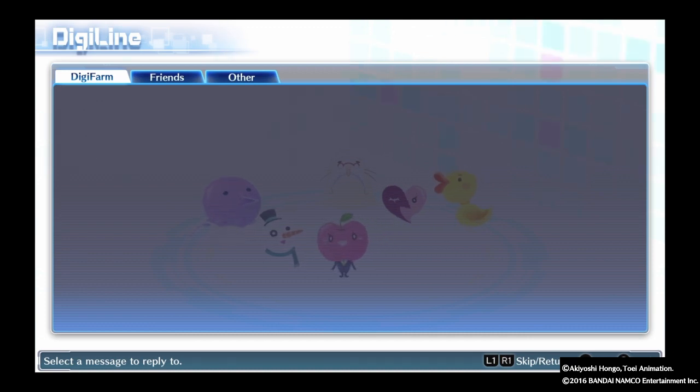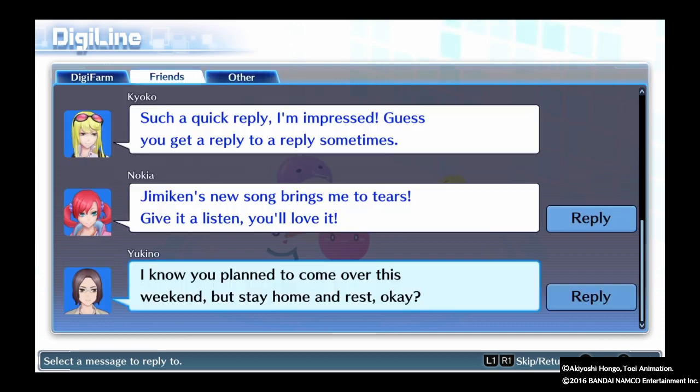Now this is the digi line. I think I've explained it before. Three different categories. So, let's go ahead and get a look, feel for it. It's possible, boss lady.